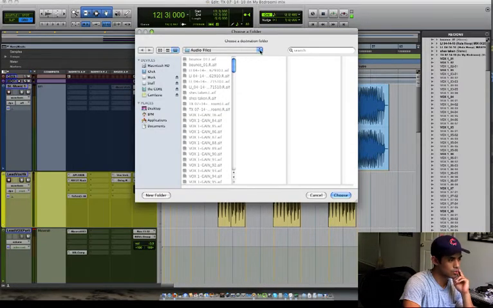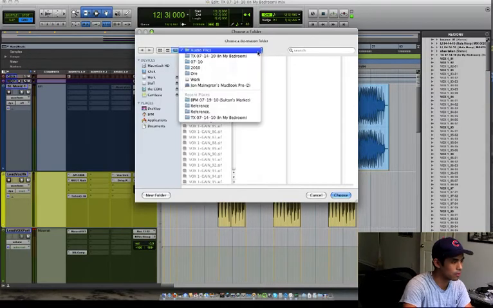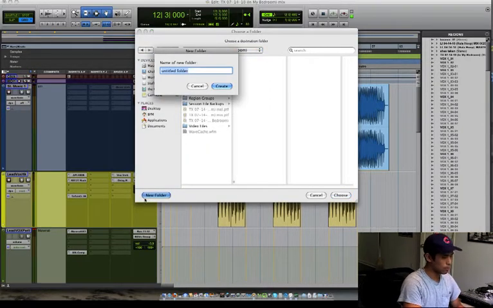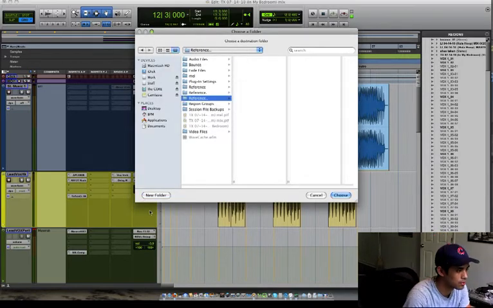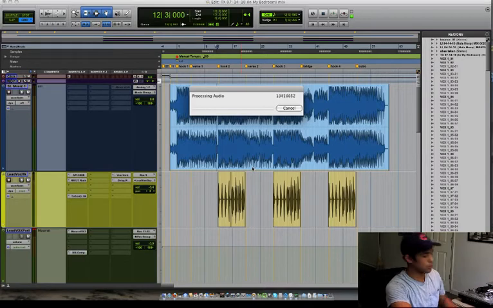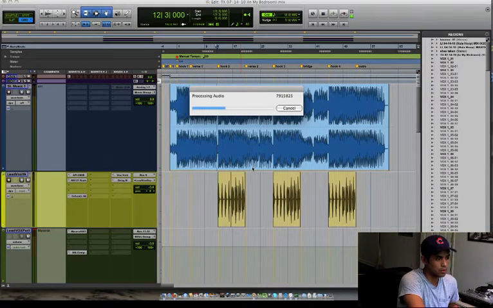On that, it's gonna prompt you to choose the destination folder for that reference song. You wanna make sure you're in the right folder, this is the name of the session, so I'm in the right folder. I'm actually going to make a new folder called reference because I want to keep it separated from all the other audio tracks in this session. Once you create that folder called reference, you can name it whatever you want. That's just what I chose to name it. Hit choose. So it's going to import the audio reference track into your session.